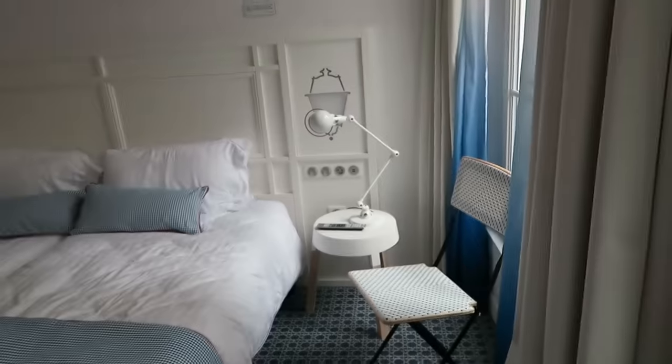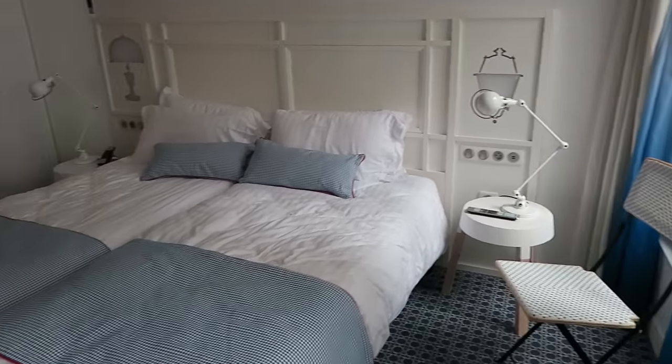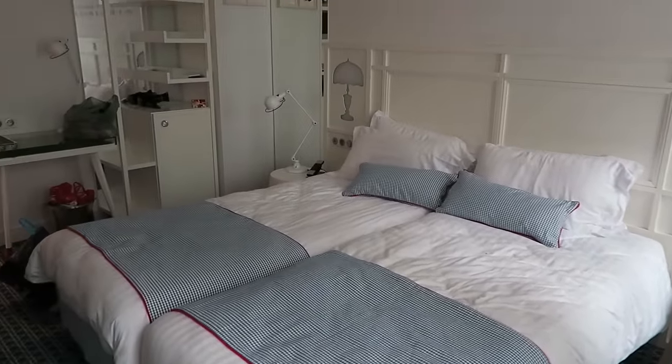Bye, beautiful room. Bye. This really felt like home away from home. It was such a cozy room, right? Right. Yeah, with a really nice bed. The beds are really nice, I loved it. But now we're going to see some more sightseeing on our last day in Paris. Paris, oui, oui, mon chéri, come along.